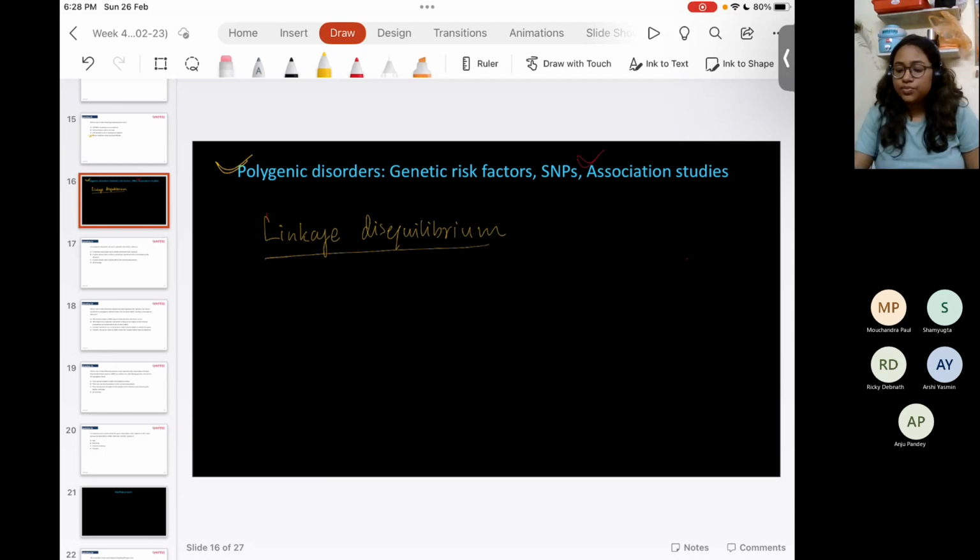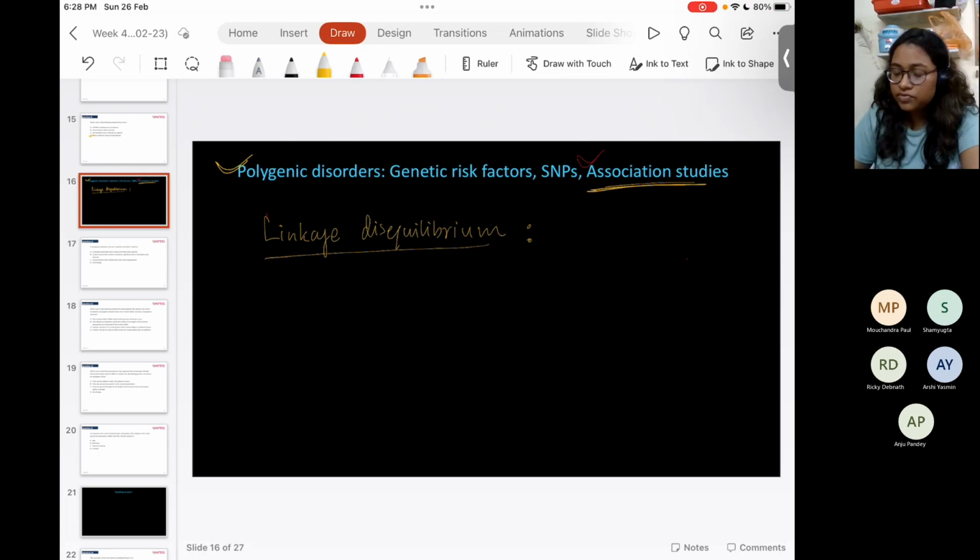So what happens when people are doing these association studies is they don't take into account that two individuals within the population can be related in any way. All of the individuals in the case or the control group belong to different families.